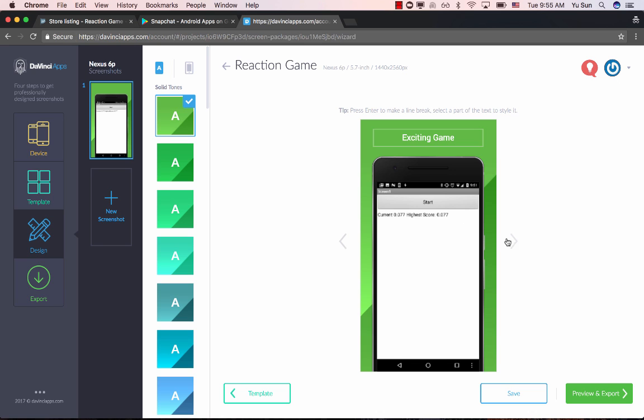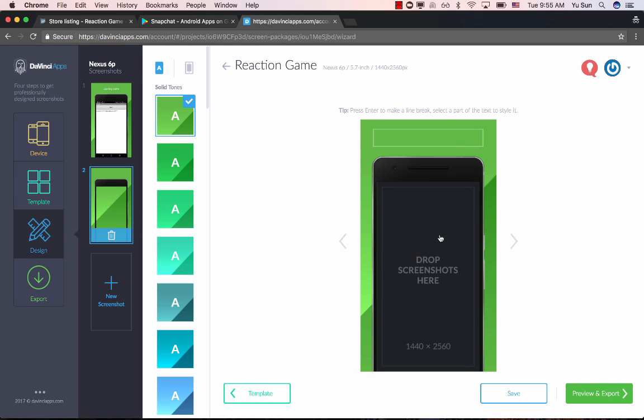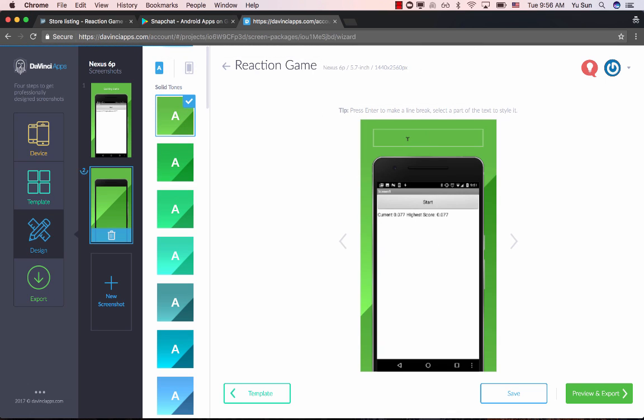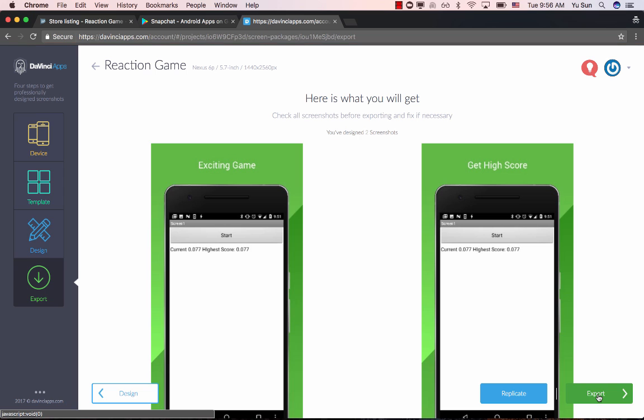All right, and let's add and save. And then you can add the second one by clicking here. So new screenshots, and put in your second screenshot. Get high score, and save, and review, and export.